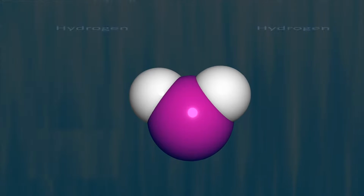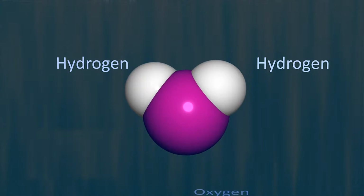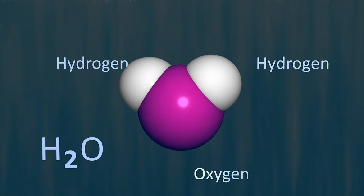So we all know that water is made up of 2 hydrogen atoms and 1 oxygen atom, H2O, right? But we're talking about superionic ice here. It's what we call an exotic form of water, meaning we wouldn't find it under normal conditions here on Earth. And these exotic forms of water are made of the same ingredients as the water you and I know, but because of the extreme temperatures and pressures used to create exotic water, those same ingredients behave in a pretty surprising way, as both a liquid and a solid at the same time.